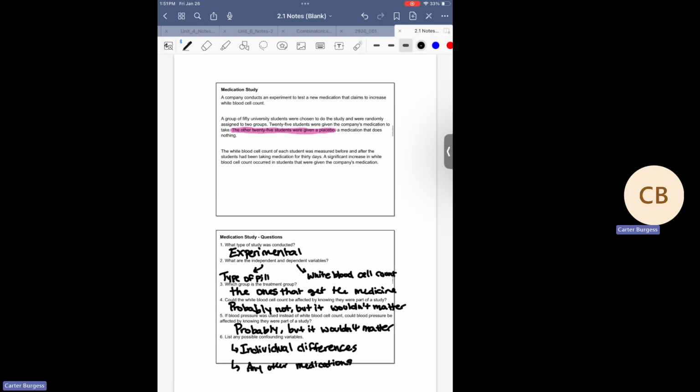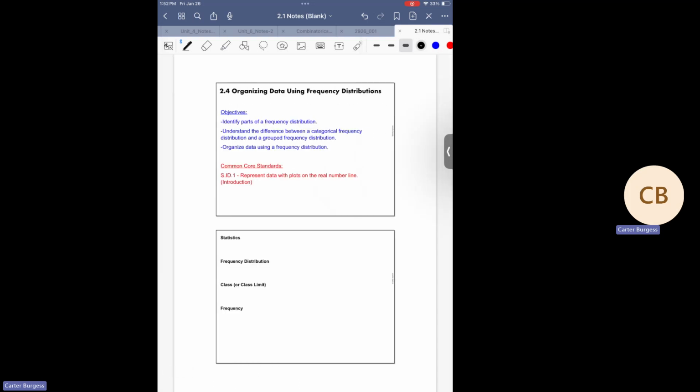Okay. So we're going to move on to 2.4 momentarily. I am going to give you guys a 5-minute respite, stretch, move around, whatever you've got to do. Two people at a time. Once the hall passes are back, this would be a good time to use the bathroom if you need to. If you have any questions about the classwork that you want to ask, now would be a really good time to do so. But just take a moment to breathe in between now and what we're going to do for frequency distributions.